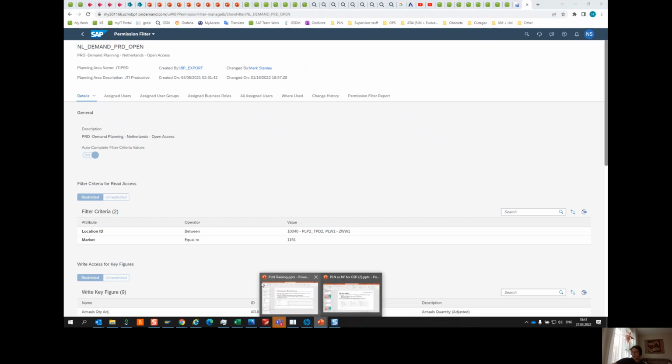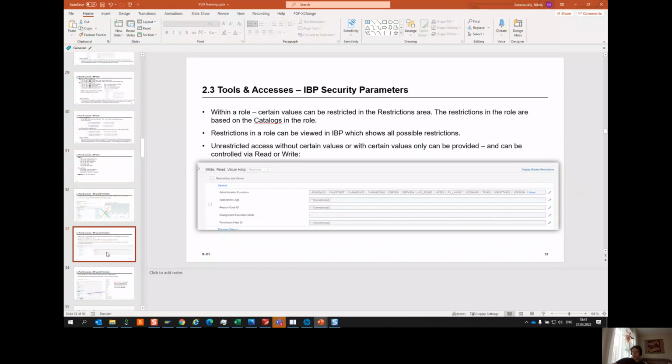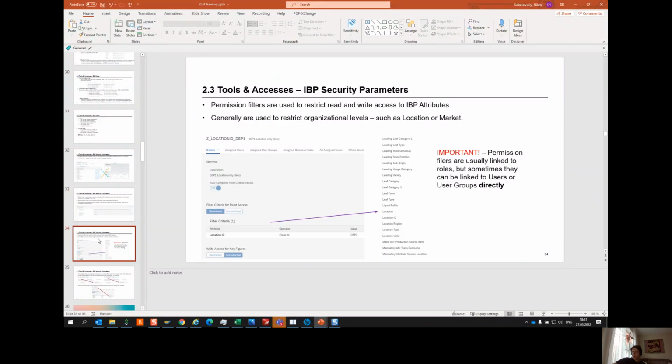Moving back to the presentation. We already covered these points. We talked about permission filters. The important mark is that they're usually linked to roles, but sometimes can be linked to users or user groups directly.